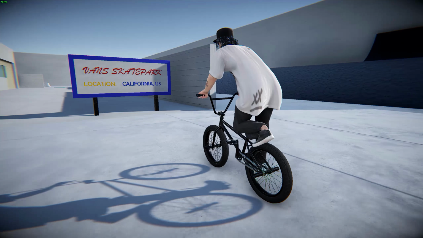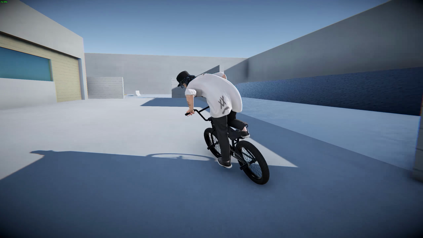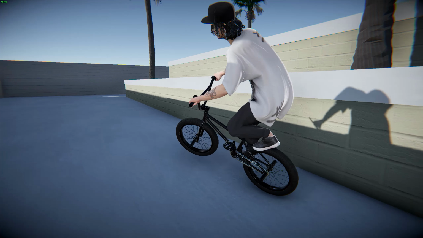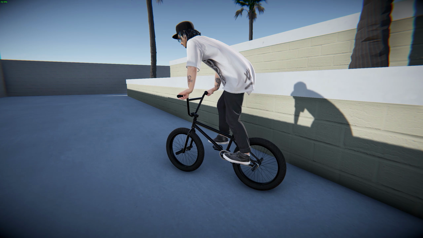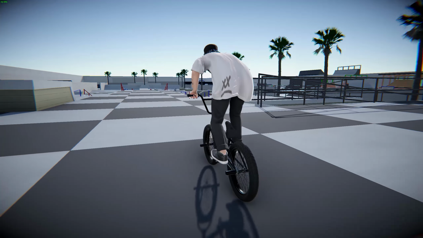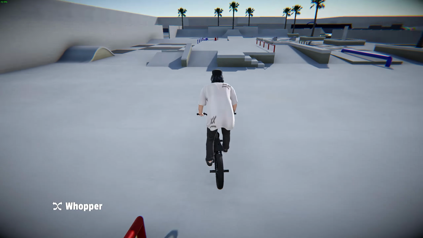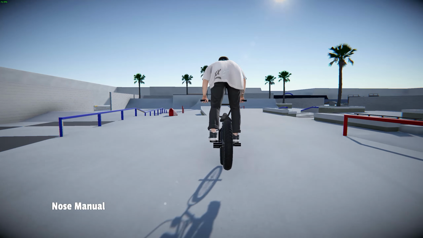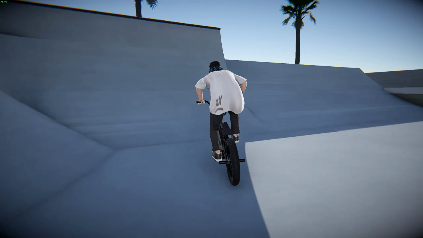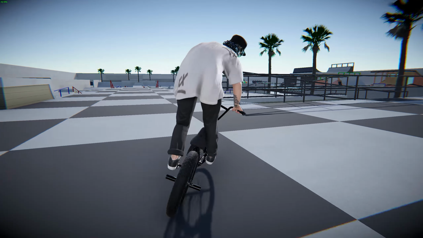All right, so here is the Vans skate park in California, USA. You see the Vans logo above me there. Okay, well, they should probably turn this into just a ramp so you don't have to get off your bike. But yeah. So this part right here, I don't even know how to describe it. You just use your eyes. You can see for yourself. Okay, I'm terrible at the game, so I can't land that.